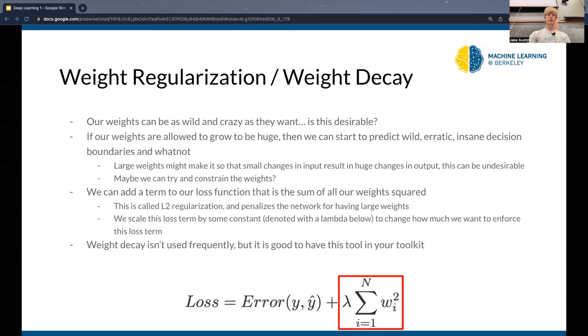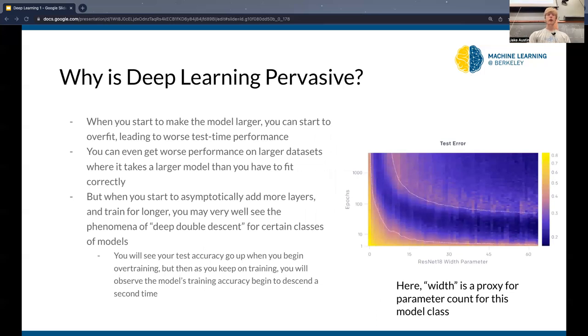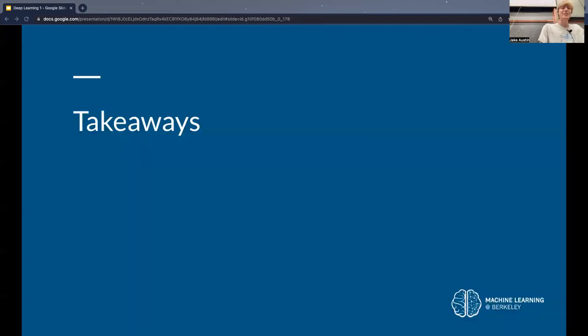I apologize for being over time, but I want to get to this here. Why does this work? We have empirically found that the bigger you make your networks, instead of overfitting, at a certain point, you end up getting better accuracy. Normally, you would start to overfit. You would start to just memorize your training data, and that would end up with you getting really bad loss on data you haven't seen before. But it has been observed that the bigger you make your network, at a certain point, you start observing low loss, even though you have the capacity to effectively memorize your data if you wanted to. It's a strange phenomenon that we don't fully understand, but big networks go brr is what has been empirically found.